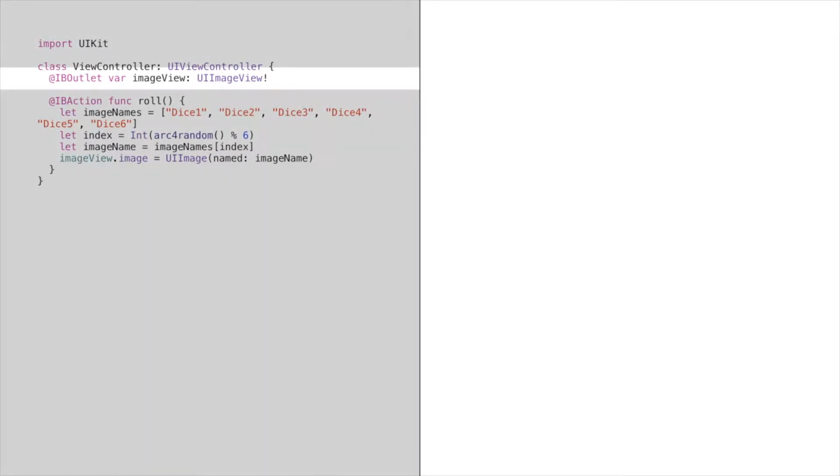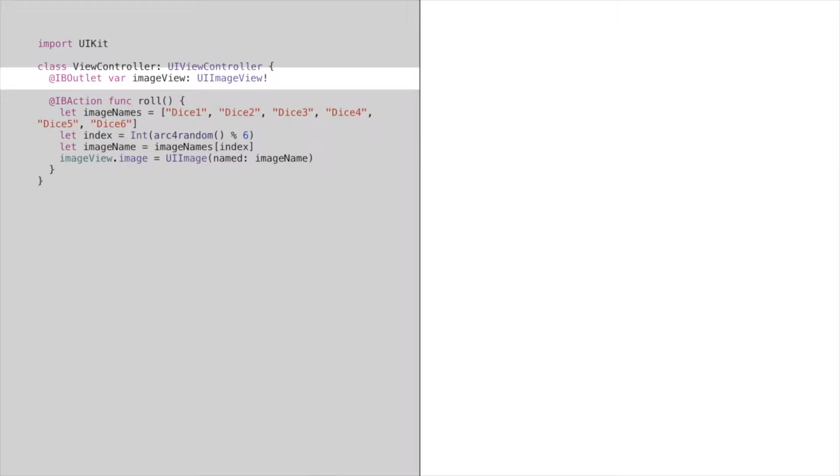In this line, we've declared a variable, just like in the last lesson, remember? And basically we're saying that there is a variable called ImageView of type UIImageView. You can ignore the exclamation mark for now. And at the start of the line it says @IBOutlet. IB stands for Interface Builder, which is the thing where we made the basic UI. And because we put @IBOutlet in front of this variable, it's going to show up in the Interface Builder, and we'll link this variable to the image view we inserted in the Interface Builder.